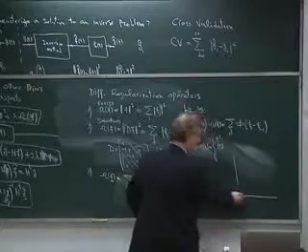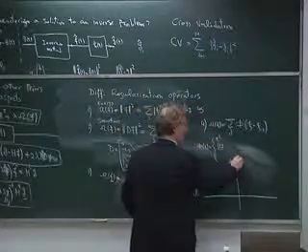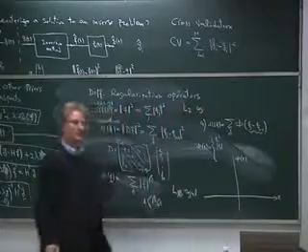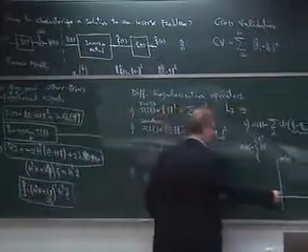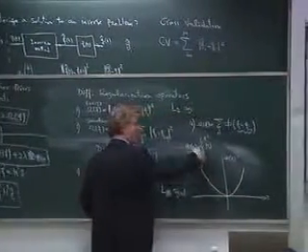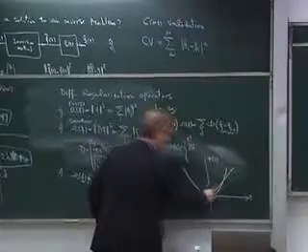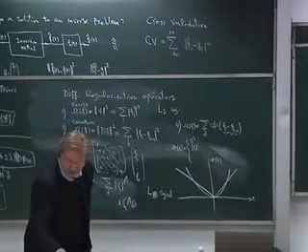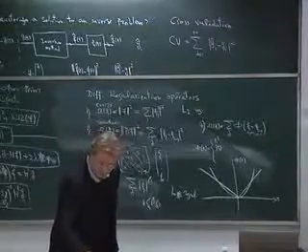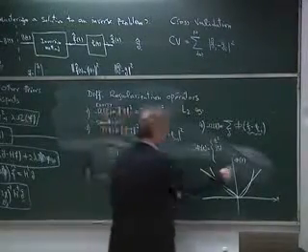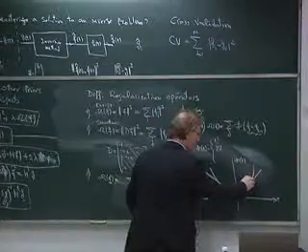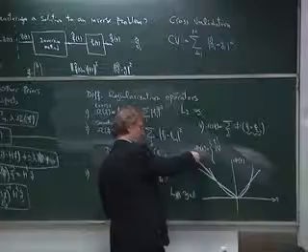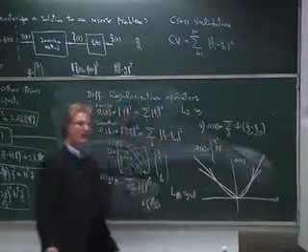Let me just show phi of t as a function of t. t is the difference. This is t. So you can have a quadratic. You can have a linear. You can have a combination of linear and quadratic. You can have, for example, quadratic up to here, and then linear. This is called the Huber function.